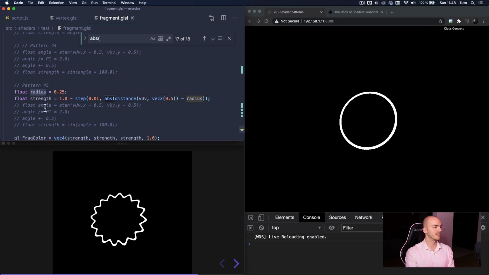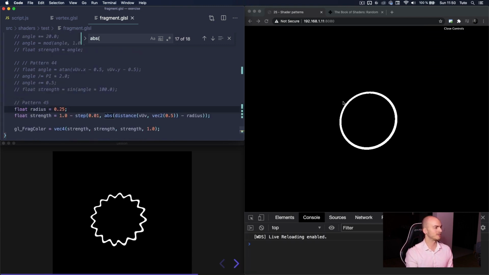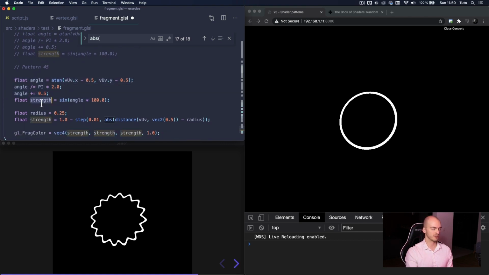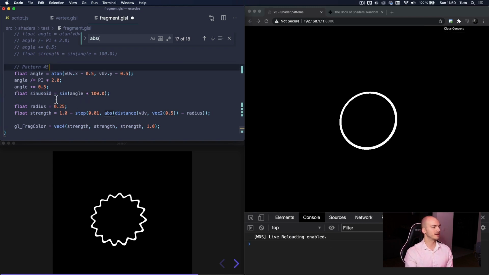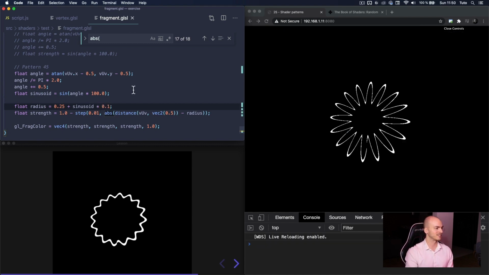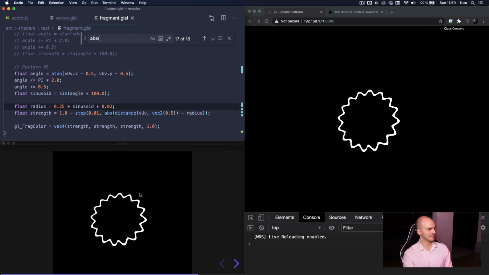And what I'm going to do is use the thing we did right before in the previous pattern to control that radius. What I'm going to do is simply take this part, paste it, and instead of calling this one strength, I'm going to call it sinusoid, like that. So if I save, it didn't change anything. I just have the sinusoid value, and then I will add the sinusoid value to the radius, like that. And it's working, it's just way too strong. So I will do multiply by 0.1 maybe. And yeah, it's looking better. 0.02. Yeah, that's it. I think it's the exact same one.